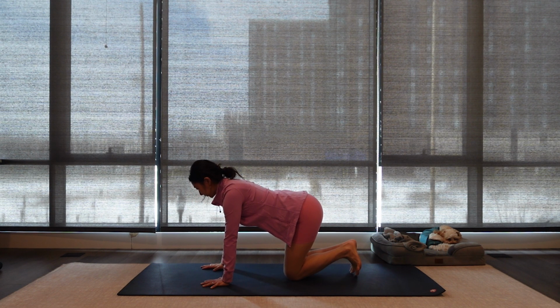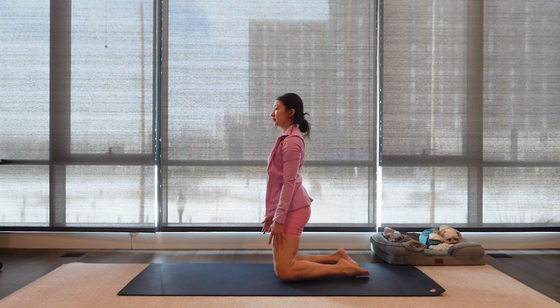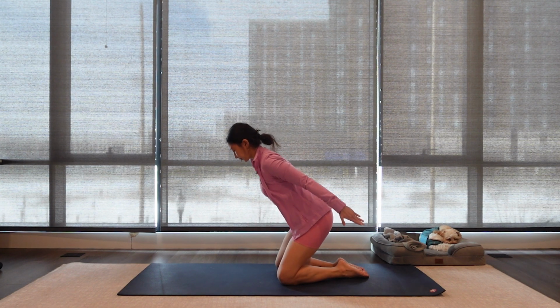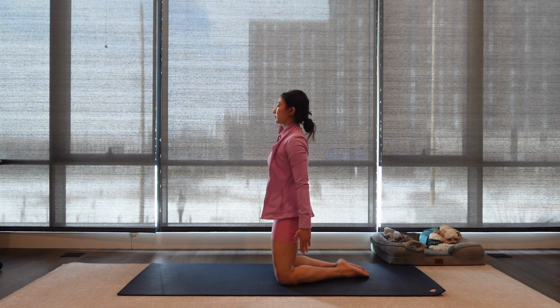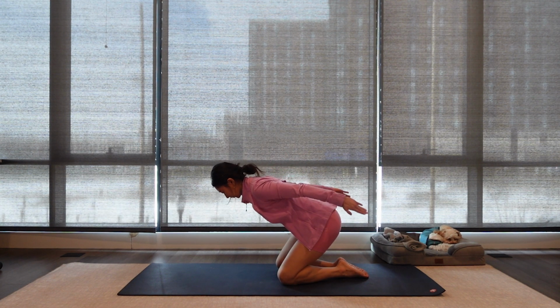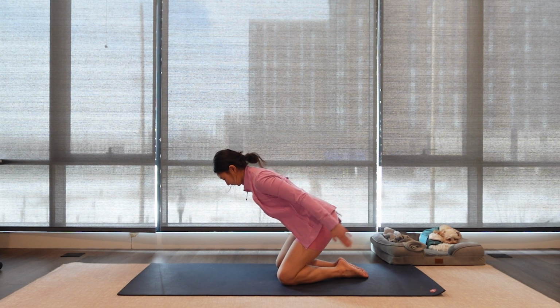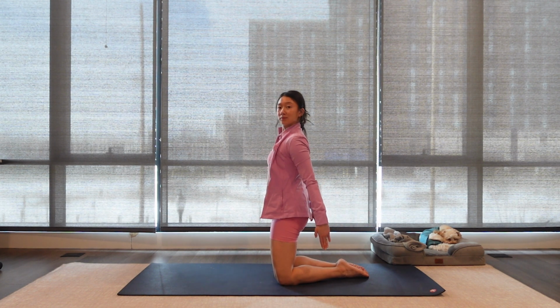Now you're going to come up onto the knees, so lift your chest up. And then from here, your arms are going to stay long beside you. Hinge your body forward, bend your elbows, extend the arms, and then come back to vertical. And repeat. Hinge, take a tricep extension, and then come all the way back up, squeezing your glutes at the top. Keep your arms lifting up as they stretch back.